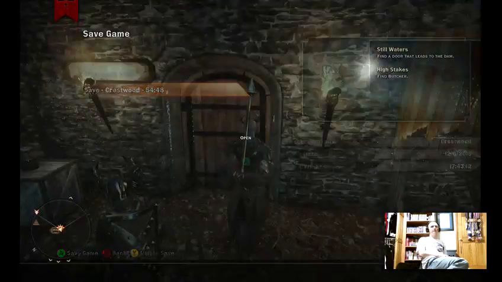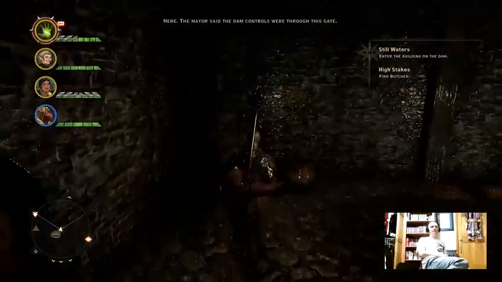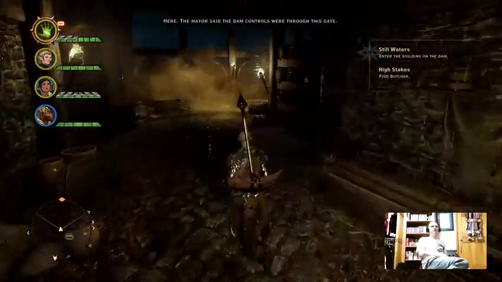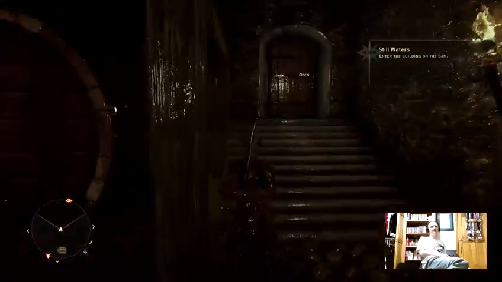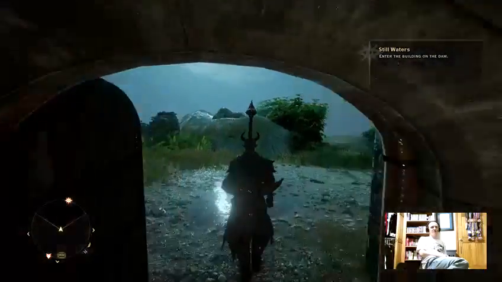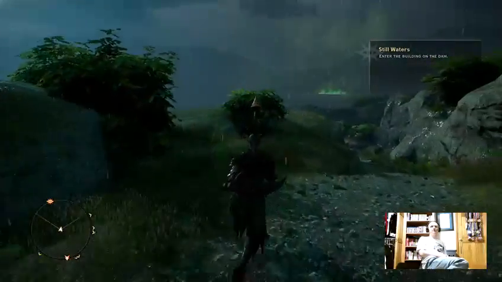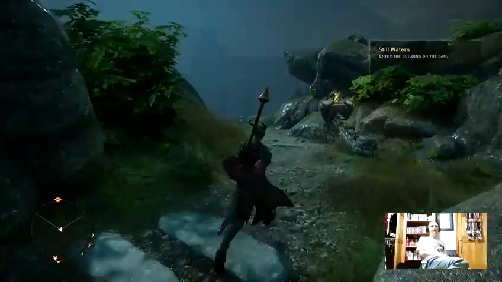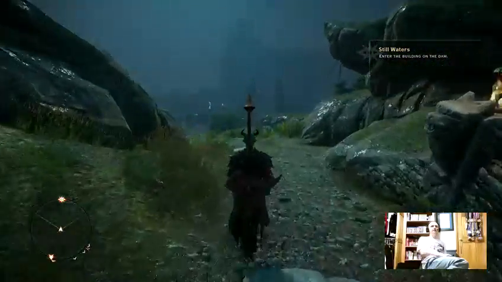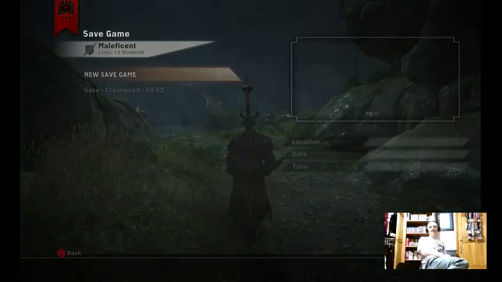There we go. Here. The mayor said the dam controls were through this gate. Yep, let's do this quest then. This might be a nice little quest to end on, but it probably is going to be a heavy fight.